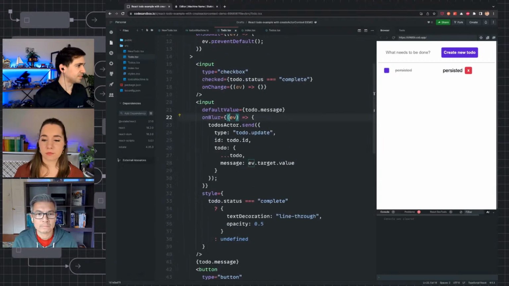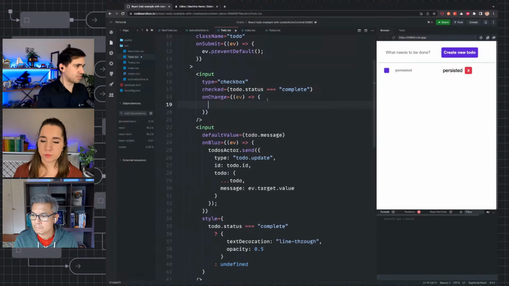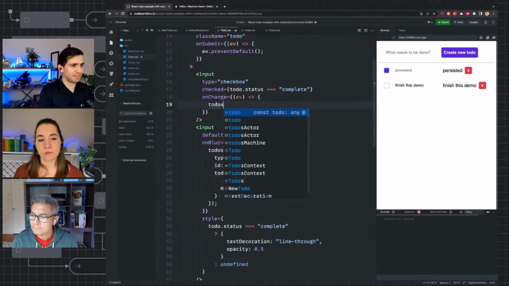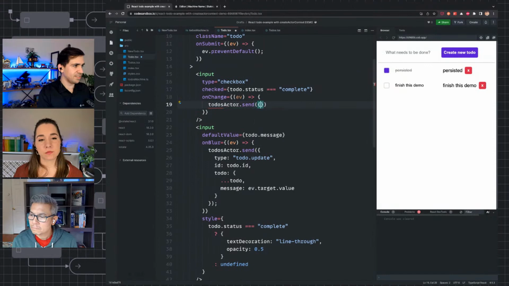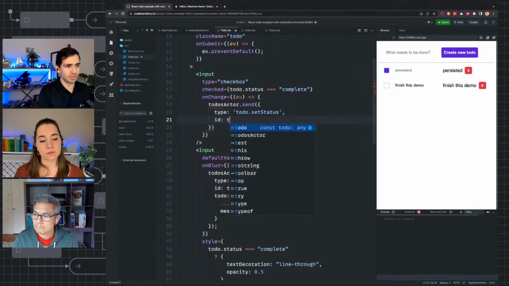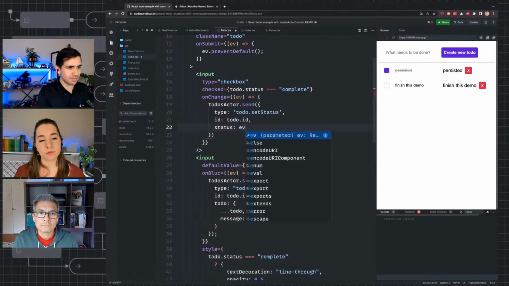All right, I'm just going to do one more thing here, and that's to change the status. Basically, we want this to work. So I'm going to say todo's actor.send, type todo.set status. ID, we're going to give it the todo.id, and the status depends if it's checked.